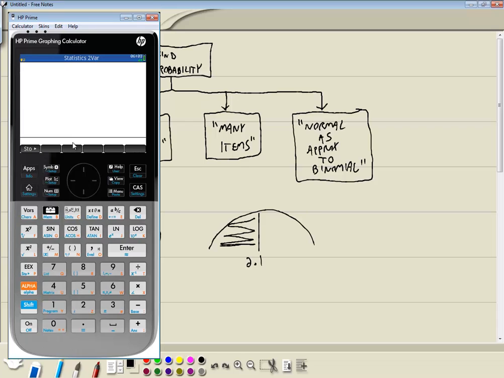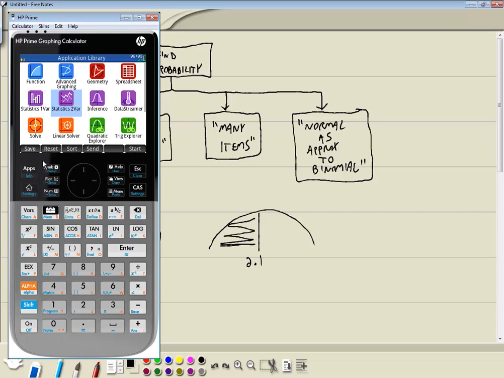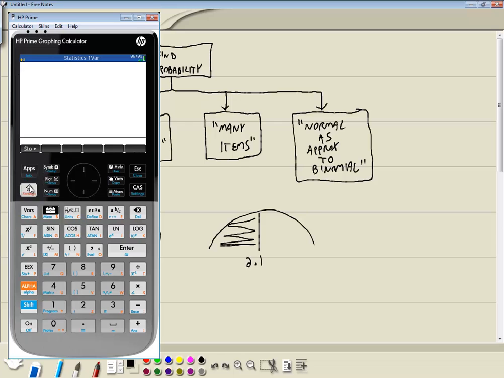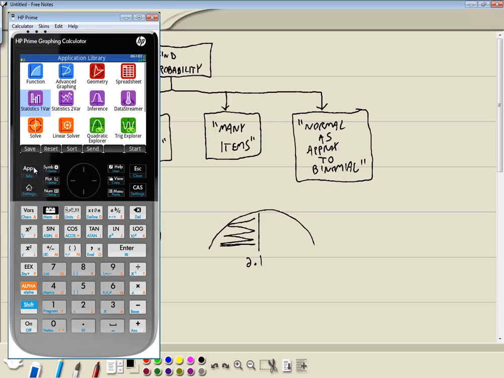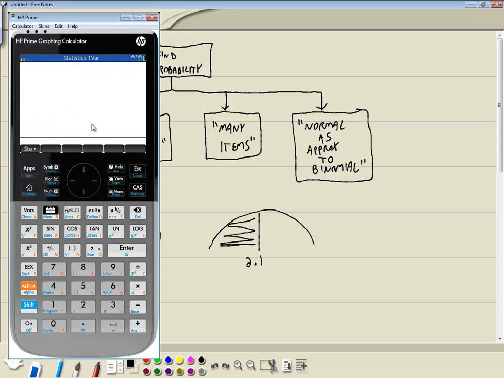Okay, so I come over here, and if you're at apps, you could go into any of these if you want, but it doesn't matter which one you're in. If I'm in this one right here and you press home, it'll get you here. If you're under apps, and you press the home, it'll still get you here. So it really doesn't matter if you're at the home or in one of the apps. Just press this button right here, the home button.